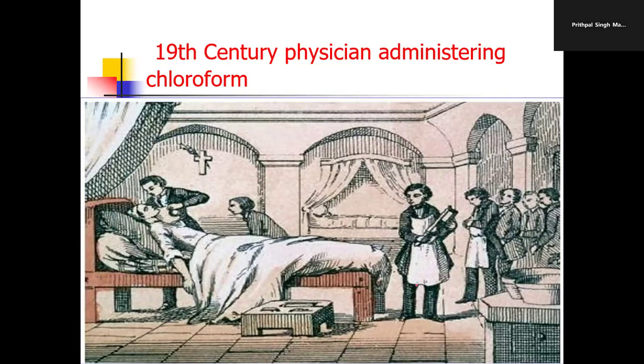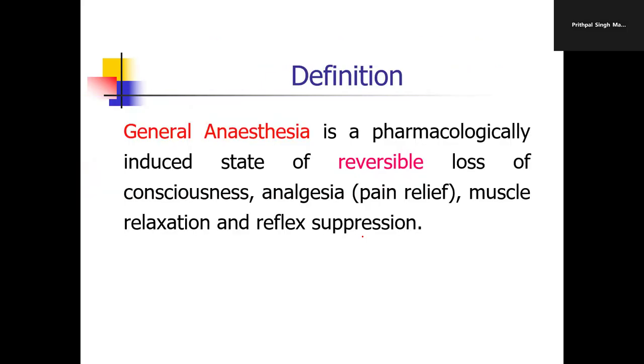Now, there has been a transition from that time. Now we had chloroform, and what happens with this? You see out here a physician administering chloroform. Now, what is the problem with this? If you administer chloroform out here, there is obviously some problem: the physician and other persons might be able to inhale it and might have some manifestations of this chloroform which might not be required by them. So this was another drawback.